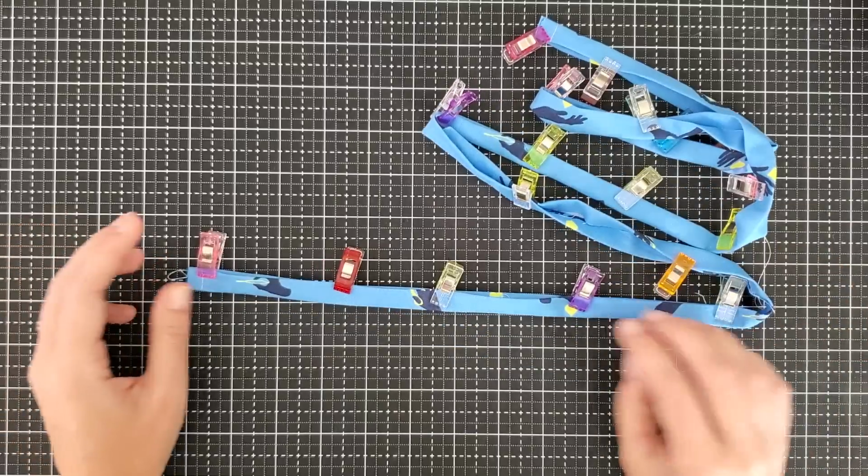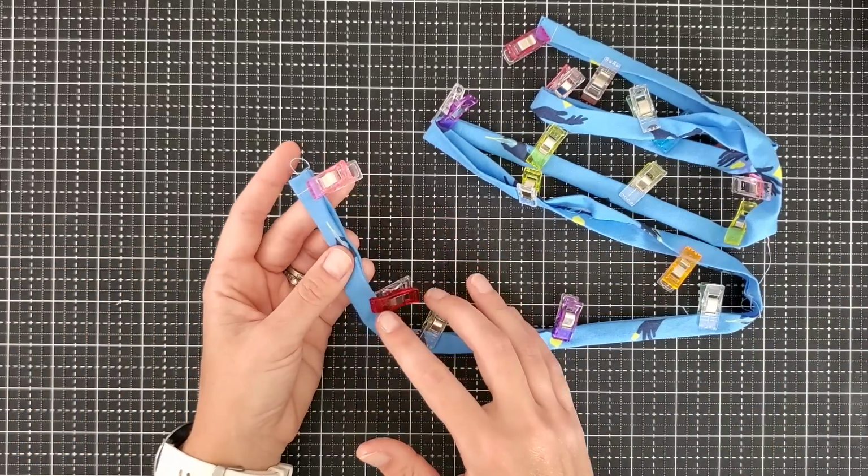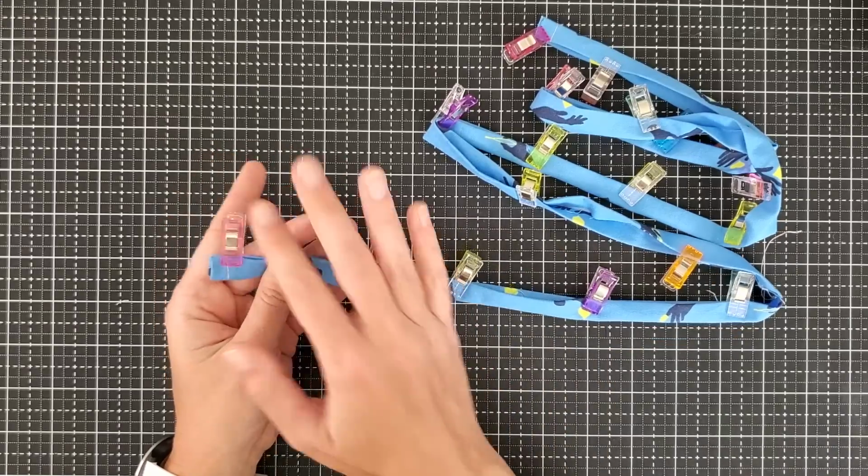Alright, once you have your binding prepped, let's take this to the sewing machine and we're just going to sew along that double fold at 1/8 of an inch seam allowance. I'm not going to sew along the other side, just the double fold.